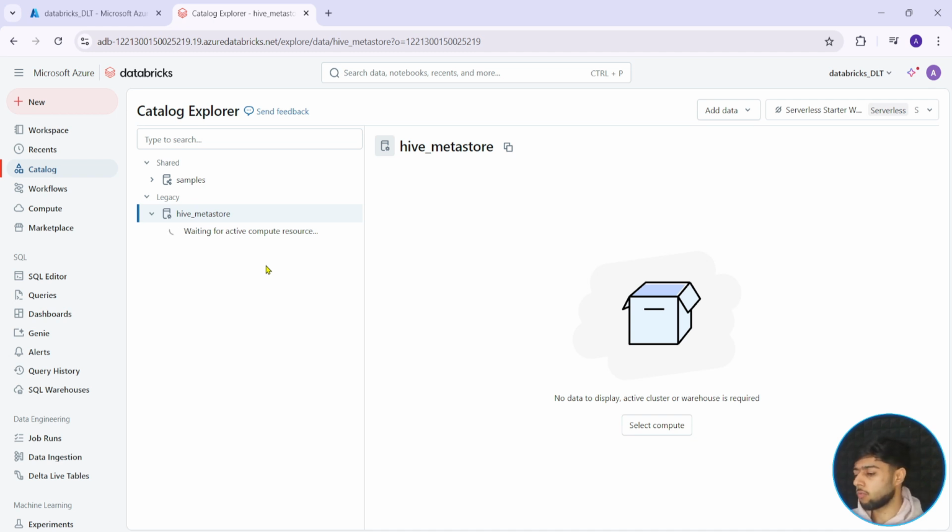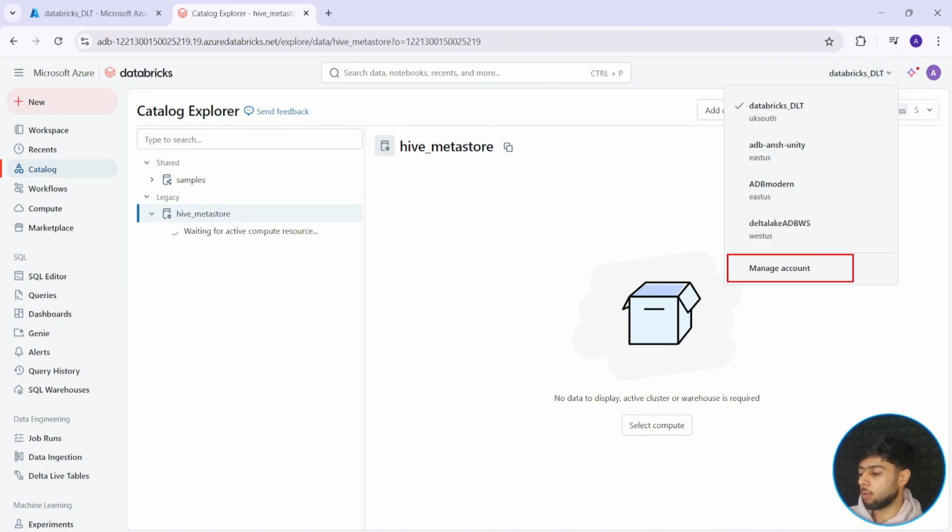So how can we do that? For that, you simply need to go to the Databricks console. Simply click on this drop down, and then you will see manage account. If you're using Databricks for the first time, you will not see manage account here. Why? Because it does not allow you to access the console page by default. So I will provide you the link, and I will show you right now as well. You just need to log into that link, and then only you will be able to see manage account. Or I will ask you to watch my Unity catalog video, because I have talked about this in detail.